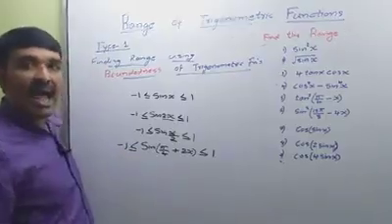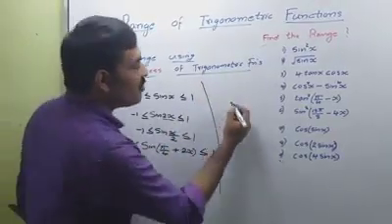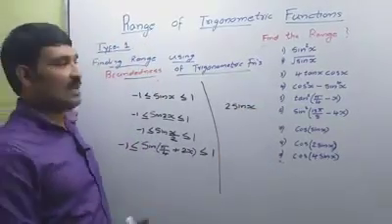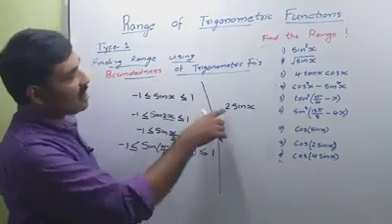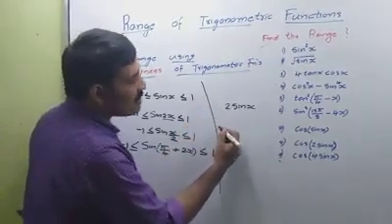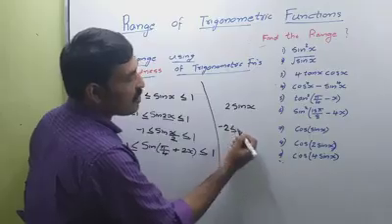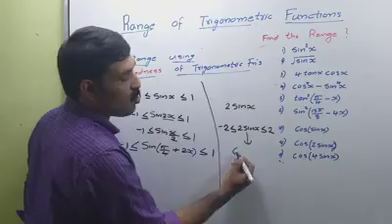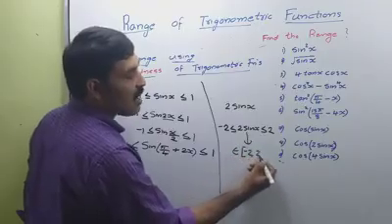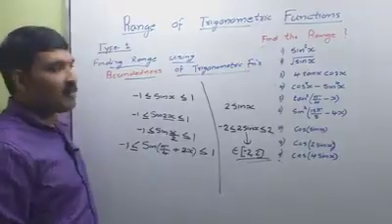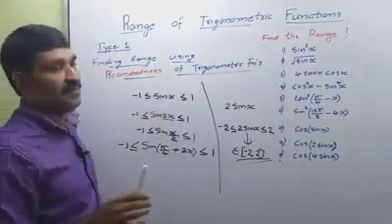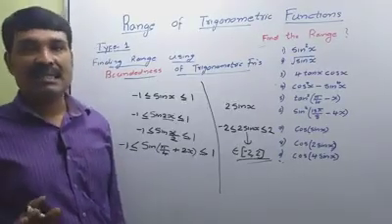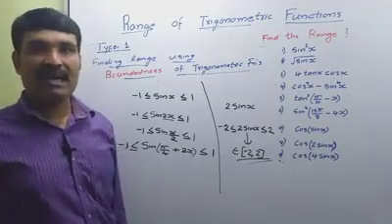That is from minus 1 to 1. Suppose our function is 2 sin x. Then what is the value of its range? Here sin x is multiplied by 2. So minus 2 is less than or equal to 2 sin x, which is less than or equal to 2. Now the range belongs to minus 2 and 2. A change in the argument does not affect the range, but if sin x is multiplied by another constant, then the range will change. This is applicable for all trigonometric functions.